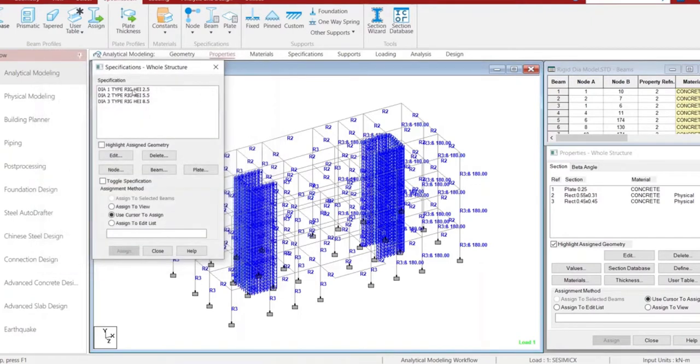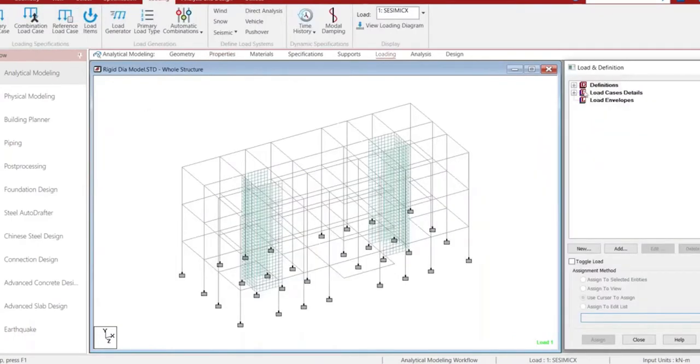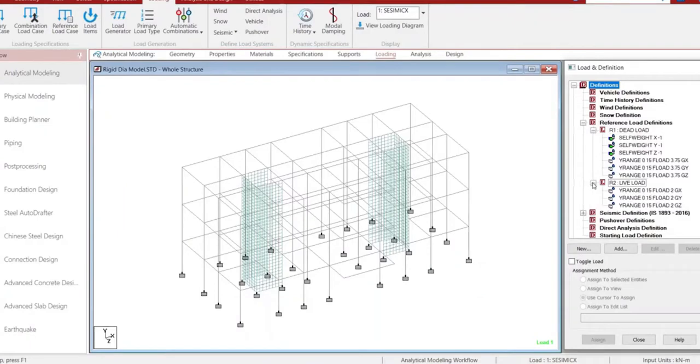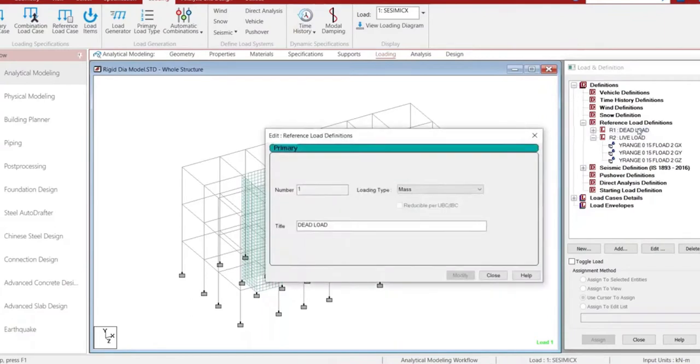So here in this model, I have already created three rigid floor diaphragms at three different heights. You can see it here. Now remember one thing, for modeling the rigid floor diaphragm, you must create the reference load. That is very important. So I have created two reference loads. There are different kinds of reference load, and in this case we are treating it as a mass reference load case. Mass reference load case means this is treated as a seismic weight or the mass when we are doing the mass modeling for response spectrum. Now please remember that whenever you are creating this mass modeling, don't forget to select the loading type as mass, or else it won't work.